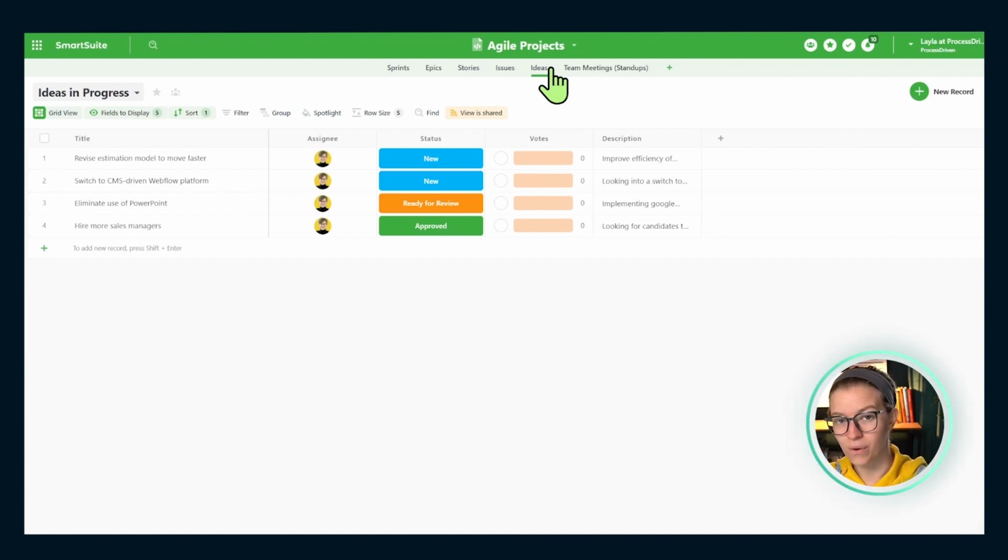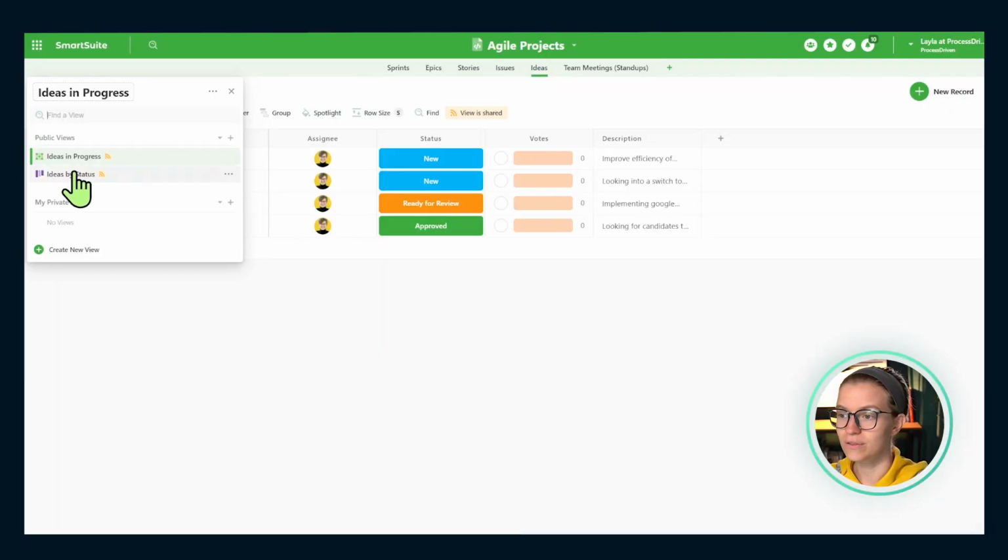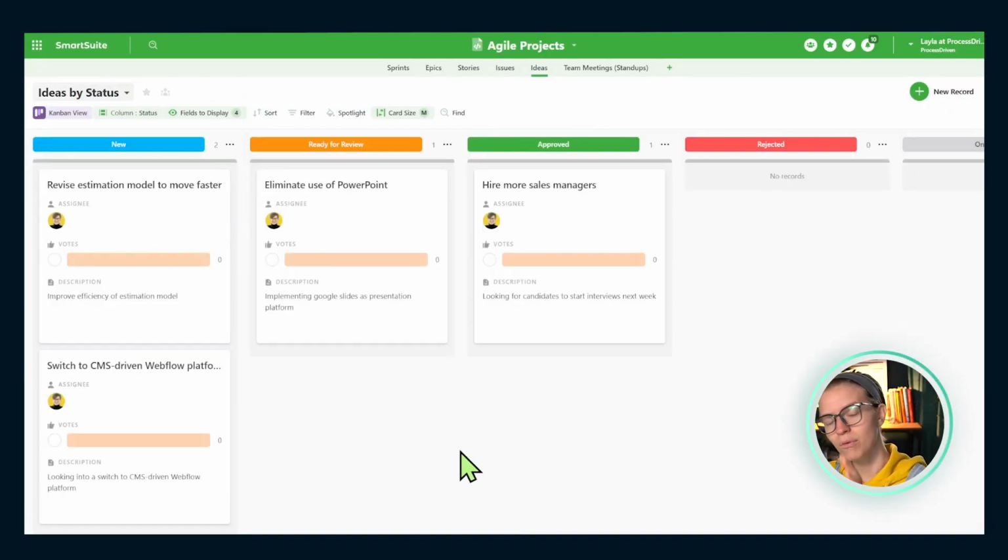Now, Ideas is one that I also think would be beneficial for just about every team, similar to Issues. This is a place for us to put things that maybe we could do in the future. And we keep them quarantined here in their own little thinking area, incubation zone. Anytime we have a potential feature or an epic or a concept that we're kind of brewing on that we think could be really cool for the business, we can put that into this Ideas area here. And we do have a few layouts here depending on how you like to see information. But what this allows us to do is have a dumping zone for all of our ideas, so we don't inaccurately assume all of our ideas are great ideas that we have to do. That's just not the case.